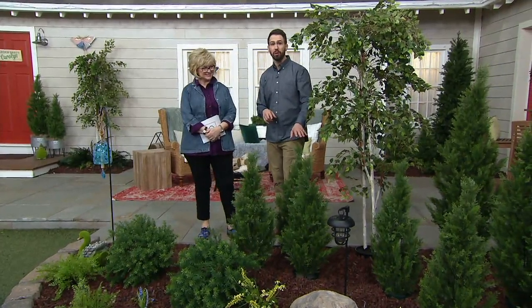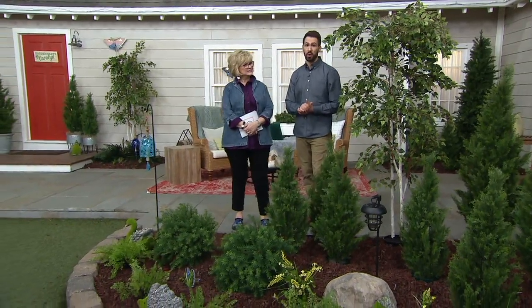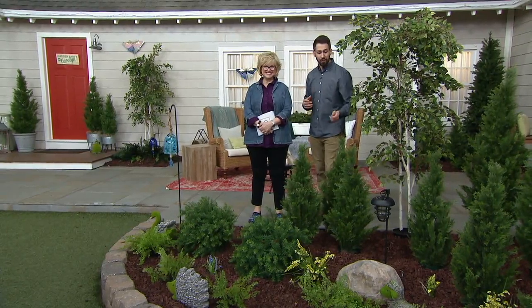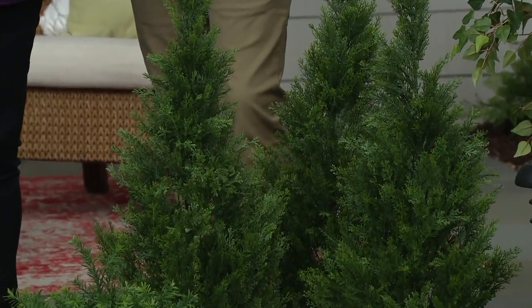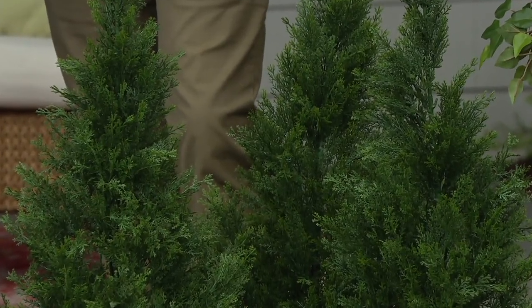And the reason why they use them on movie sets, the reason why they use them here at QVC, is the absolute highest quality. So if you're going to put a plant like this inside or outside of your home, not only are people going to walk up and say, is it real? They're going to touch it and they're still going to ask, is it real? And the answer is yes, it's real. No, it's not live. It's better than that because it's going to look this great all year round.